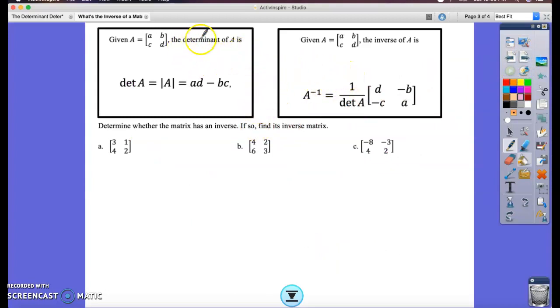In the last video, we used this formula, the determinant. The determinant is the difference of the diagonals: A times D minus B times C. It's nice. It reminds you of cross multiplying, as far as you make an X with them, if you will. So I kind of like that here. Remember your notation. You'll either say det of A, absolute value sign of A, or I'll just plain old say, what is the determinant? Now, the inverse is a little tricky.